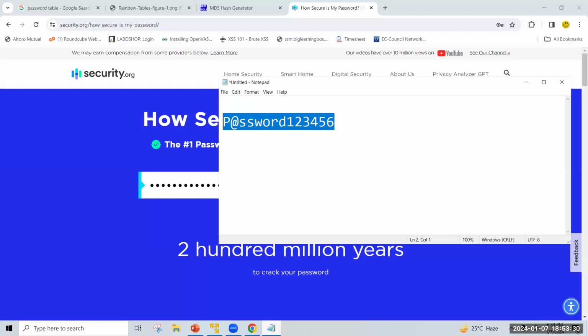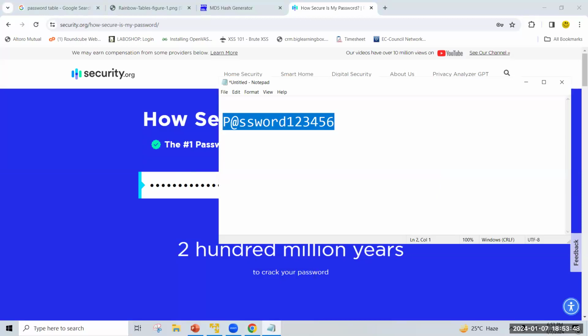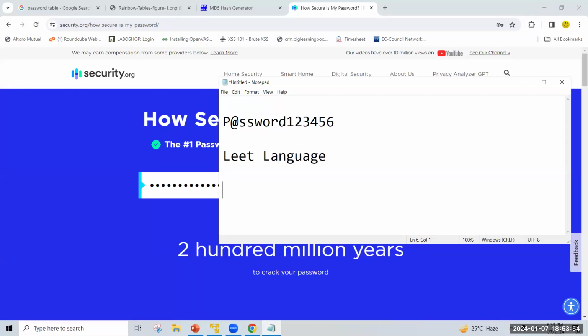So the strength here means you need to use a password which has been written like this. So now, if you ask me how to keep your password secure, we have something called leet language.